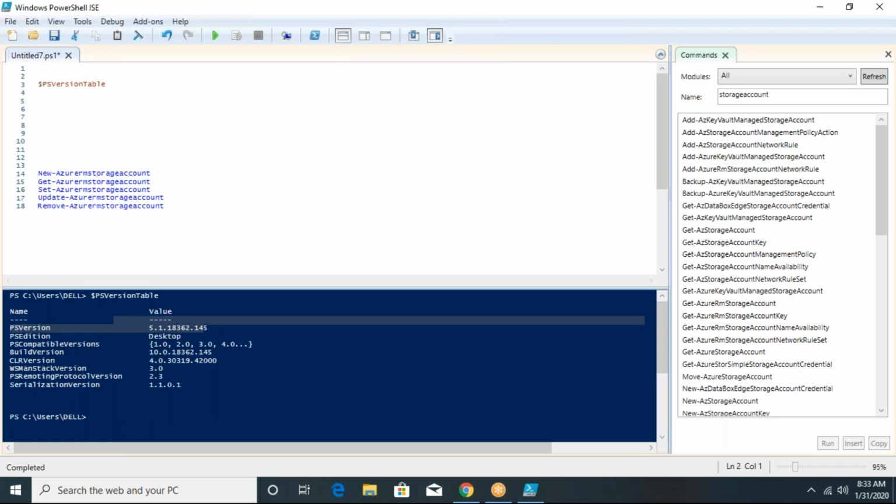In PowerShell, if you want to comment a line, hash is used for commenting. What is a comment? It provides additional information. A comment is nothing but additional information. If you use the hash in PowerShell, that line is not executed in your script. Now let's comment the command $PSVersionTable.